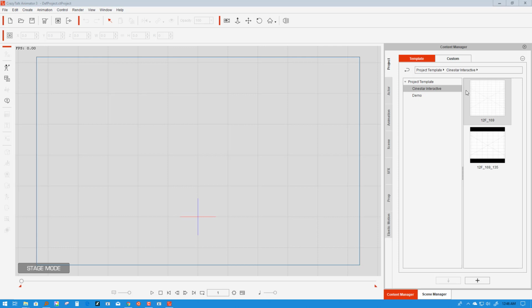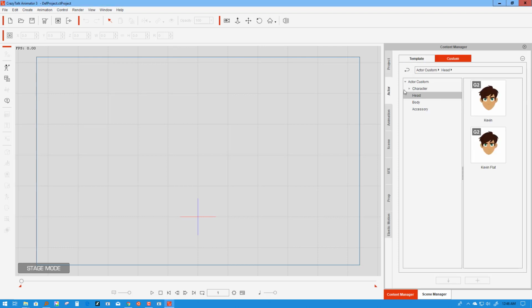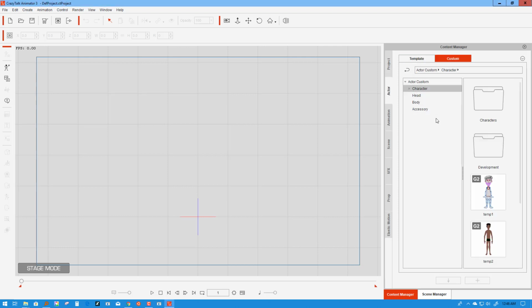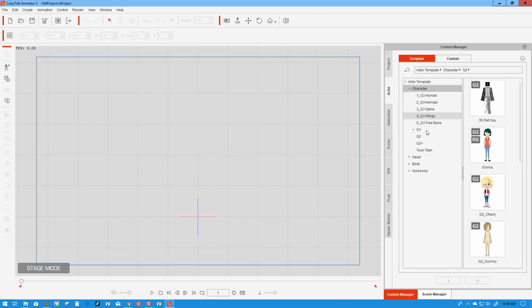So first of all, if you haven't installed Kevin, you'll be able to find him under your installation folder. Now your installation will vary depending on whether you downloaded the character from Reallusion or if you manually installed them. Also, you don't have to install this. If you're a member of toontitan.com, you can download him at any time from the website and just grab him and drop him into your project at any time.